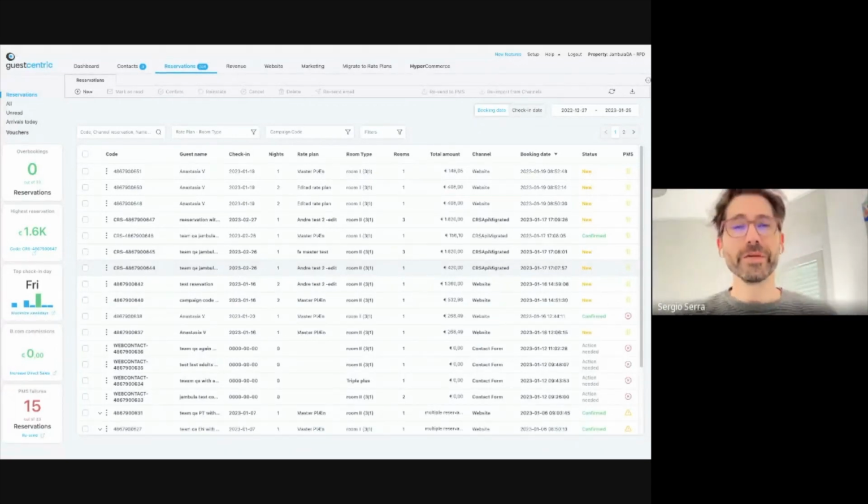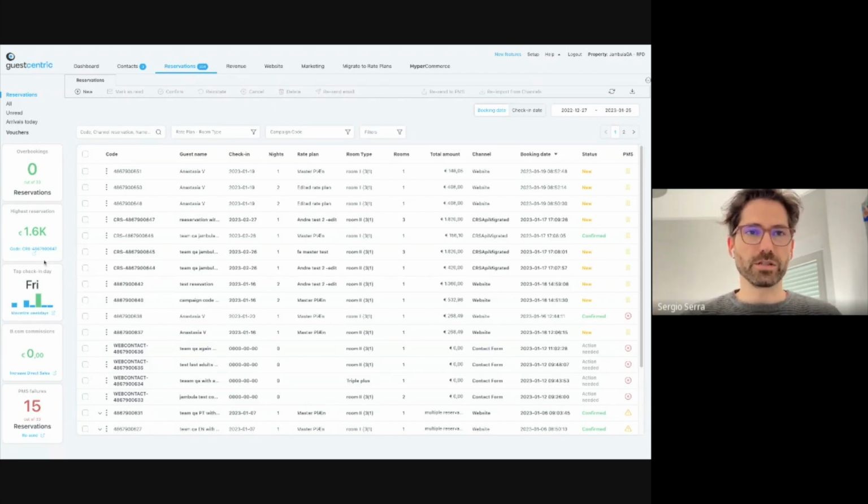So here we are, in our old reservation area. I'm already calling it old, but that's basically because we have this new super cool interface. One of the things you notice immediately is that on the left we now have a series of widgets. With these widgets, we are committed to giving information that matters to our hotels. Besides that, some of these widgets have calls to action that will help you do specific tasks.